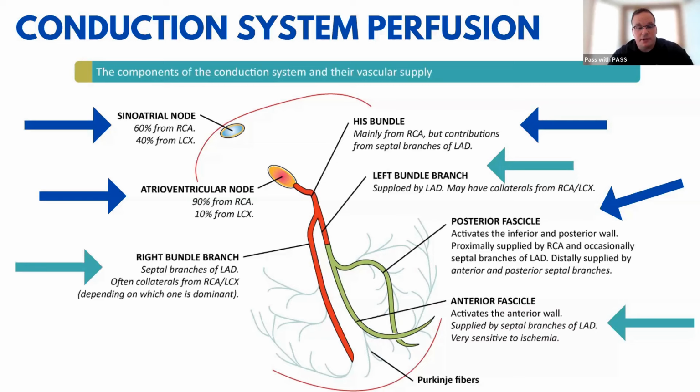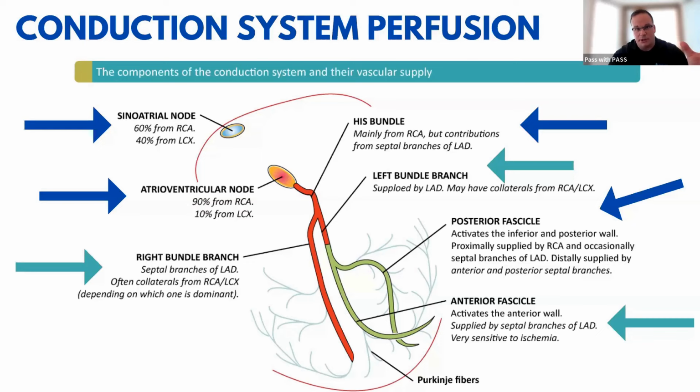So if we take a second to look at the green arrows, those are all supplied by the left anterior descending artery or the left coronary artery. So the right bundle branch is supplied by the left anterior descending artery. The left bundle branch proximally is supplied by the left anterior descending. And then, as I mentioned, as we get down into our anterior and posterior fascicles of that left bundle branch, it can really be a mixture. It truly depends on what collateral circulation has occurred with the patient, and a variety of other things.